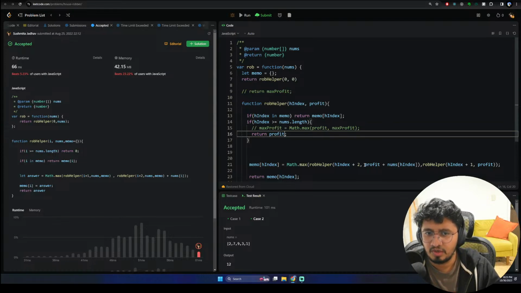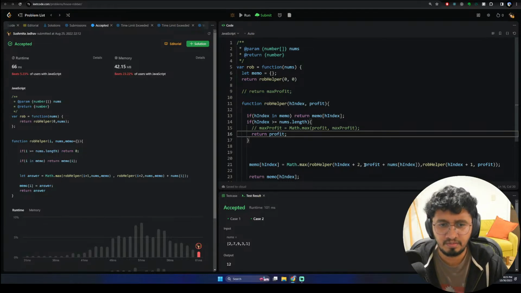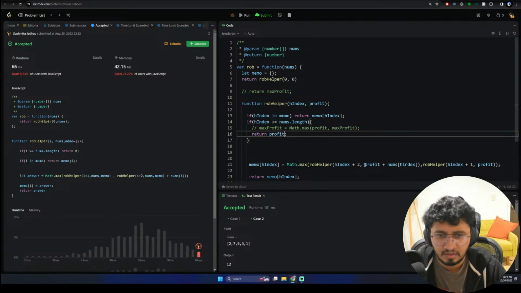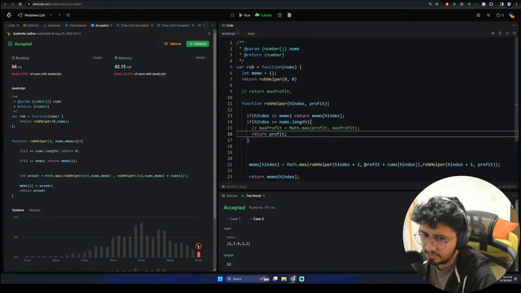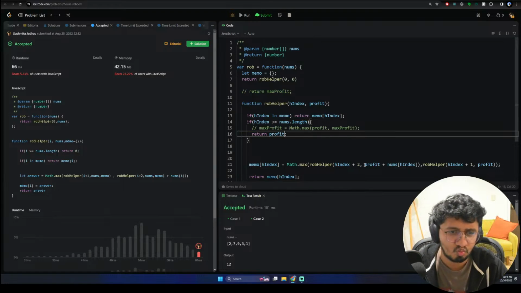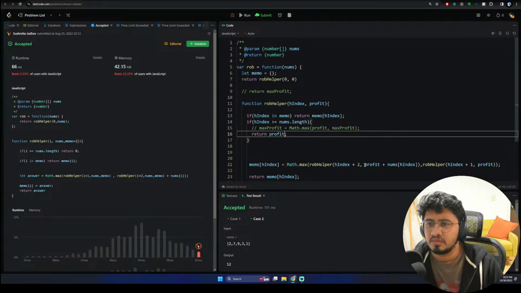I want to calculate the profit as and when I go upstairs. Will that cause a problem?